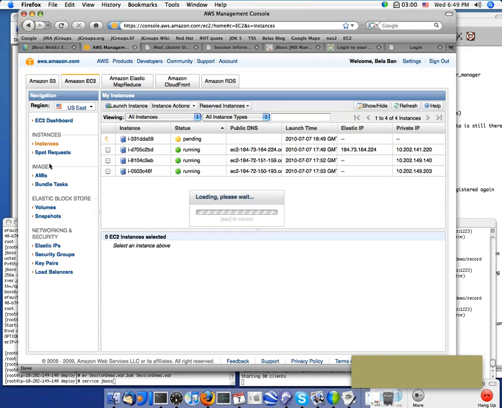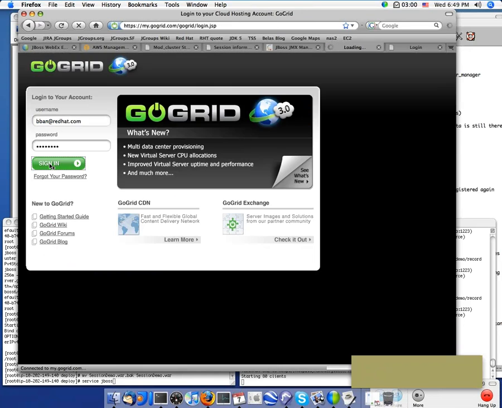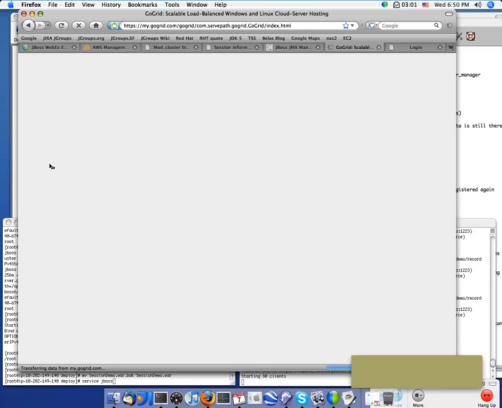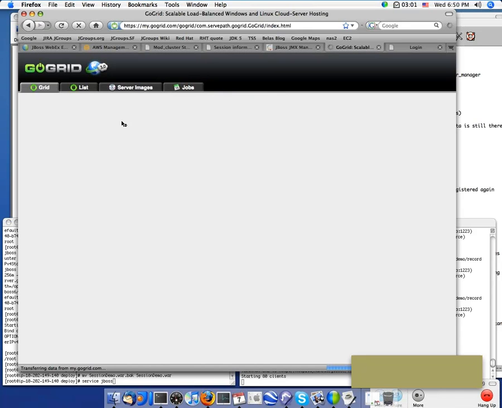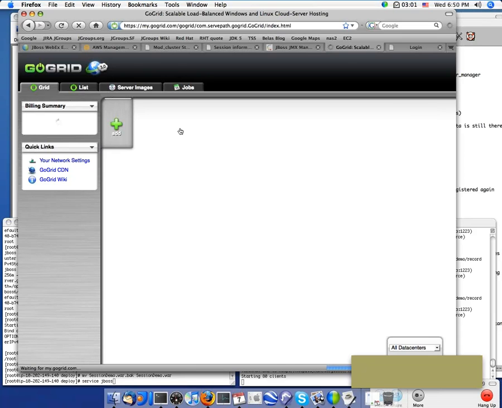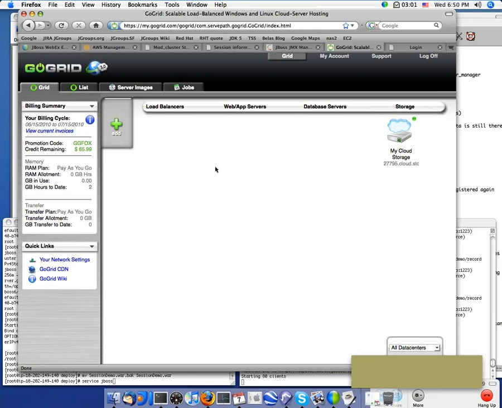GoGrid is another cloud which also provides services similar to EC2. It's an infrastructure as a service, and basically it allows you to create images and run them. I created a JBoss image here, basically the same image as on EC2, and I'm just going to run it. It also has a list of servers.